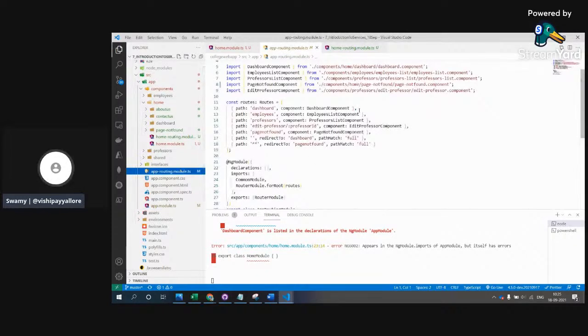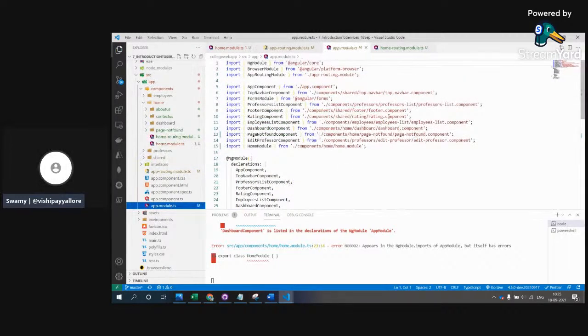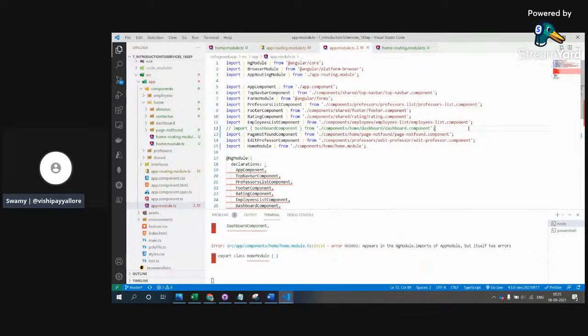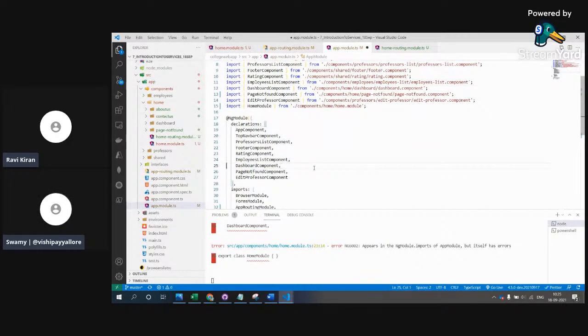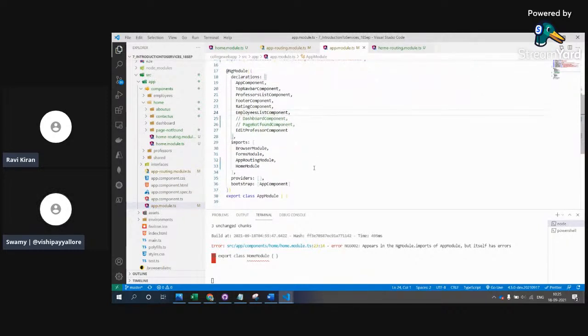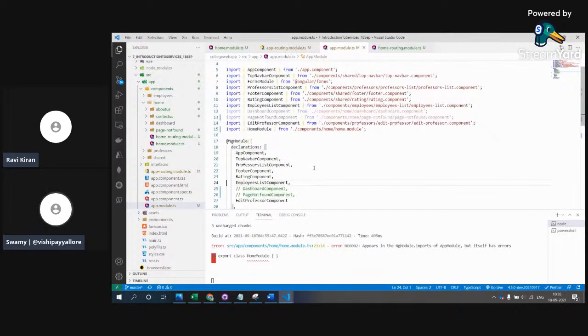So we'll stop that. We don't need dashboard route here, and we don't need page not found that we are bringing in there. And here we go, first comment before we delete. First we'll comment that. So we don't need dashboard component to load here. I'm sorry, first we'll start from here. So we don't need dashboard, page not found. And is there anything else which we are using there? Rating, footer, everything will be here. Okay, and the routes we need to fix in the routing. We'll fix that.